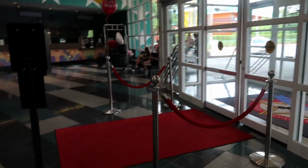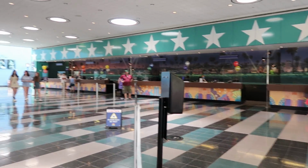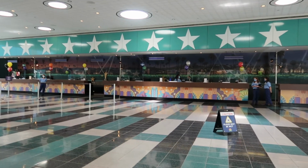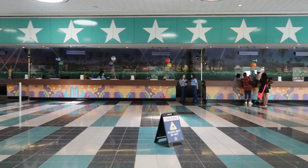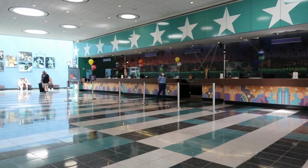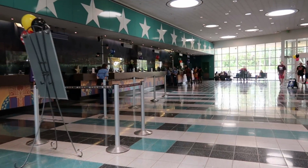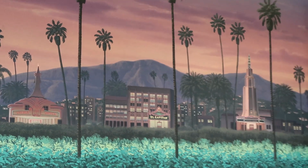The main lobby, or the central building here, is known as Cinema Hall. Here you will find the front desk, which is open 24 hours, but there's also express checkout. Now Disney makes the check-in process super easy. We didn't stop at the front desk our whole trip when we stayed out here because you can check in on your phone ahead of time, then use your Magic Band or your phone as your room key.